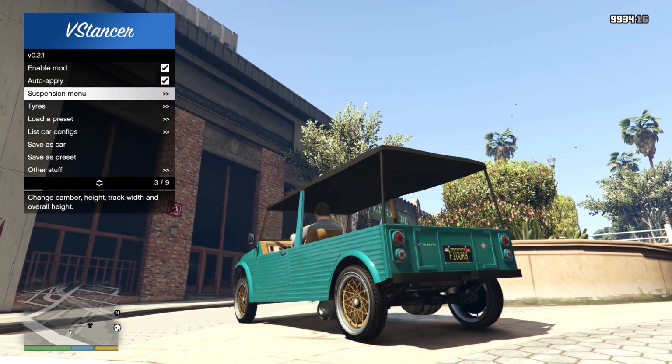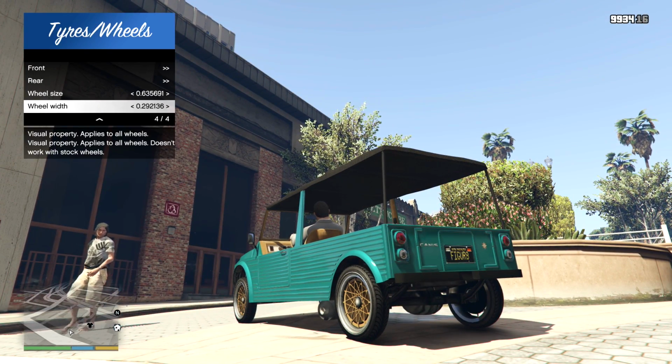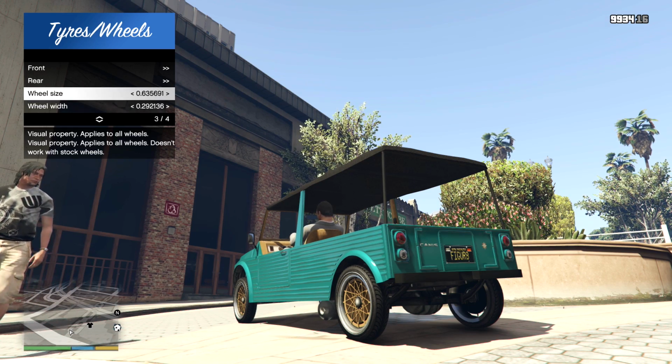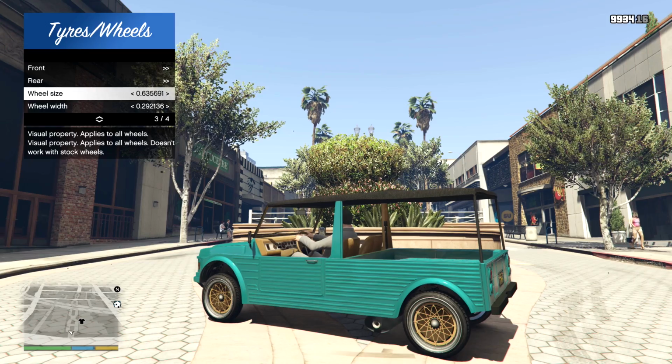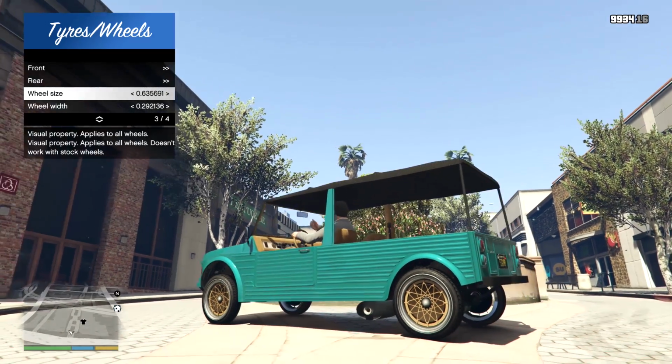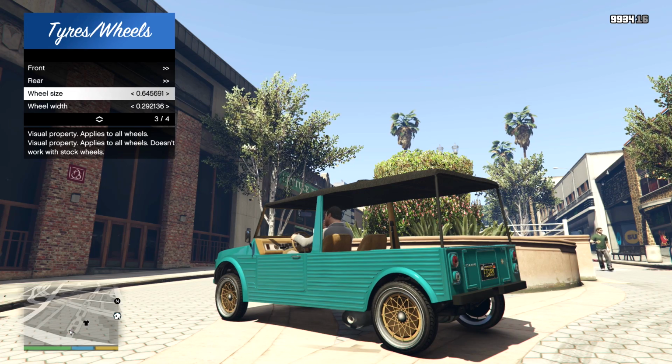So we're going to have to turn off this camera thing because it would have moved the camera around. And let's go to the tyres section. And now, as you can see, we have wheel size and wheel width. Now, sadly, this only covers all 4 wheels at the same time. It does have the front and rear, but these are for collision settings, which we'll be changing in just a second, perhaps. So let's just start off with the wheel size.